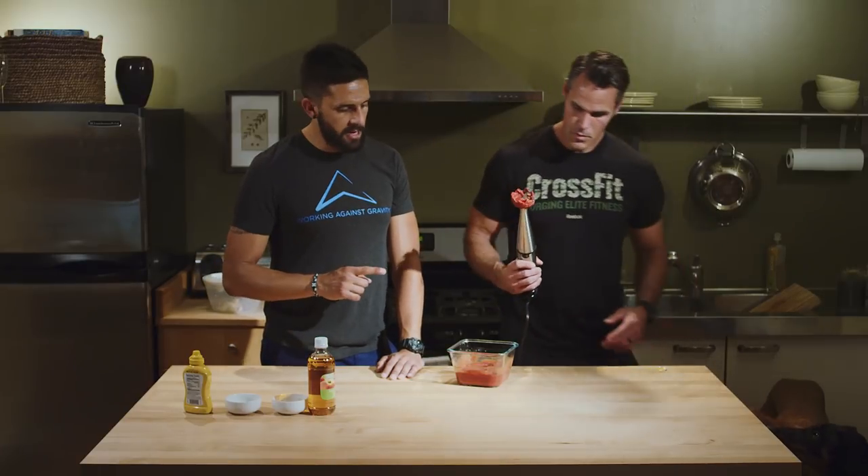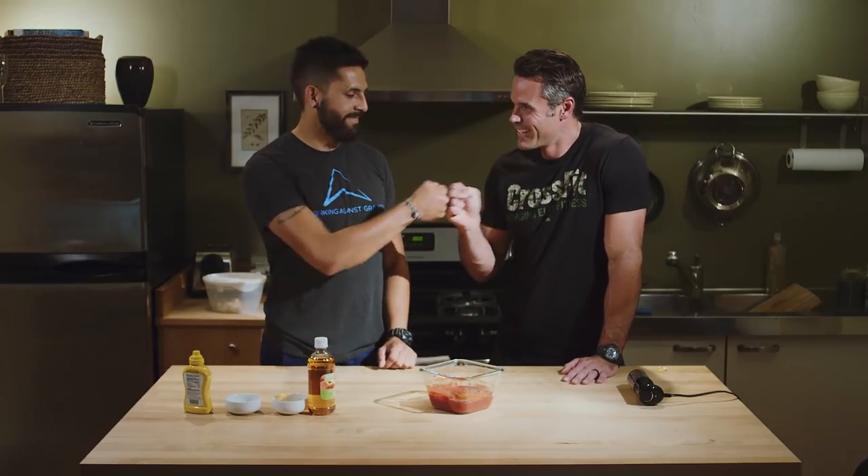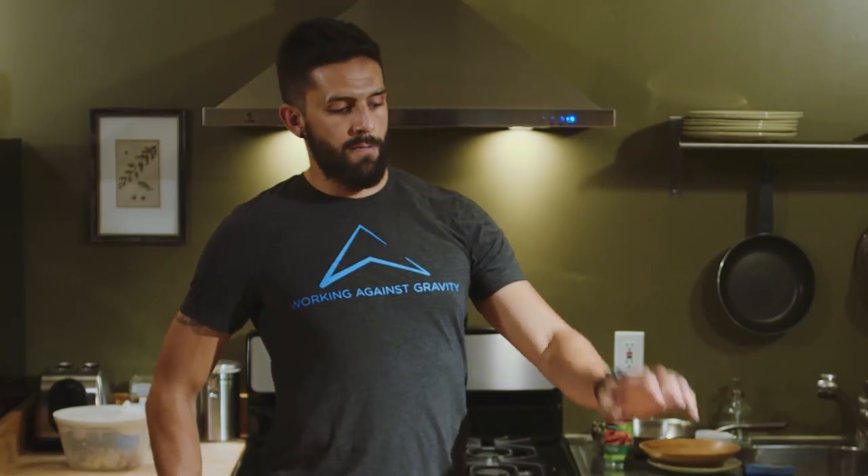It tastes sweeter than most ketchups in a different way. Wow, that's tasty — you get the cinnamon in there. The recipe says for the consistency you might be more used to with ketchup, you can put it in the fridge overnight. Recommend making this maybe the night before, or making a big batch for your week if it's something you want to use more frequently.